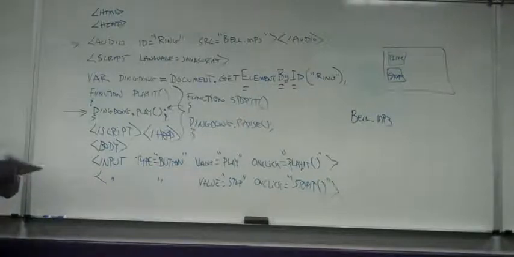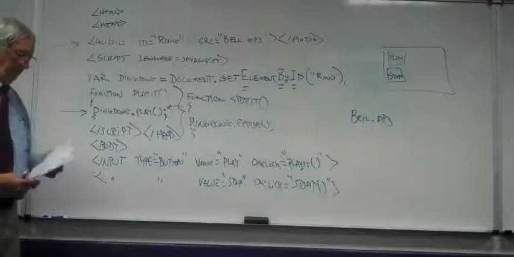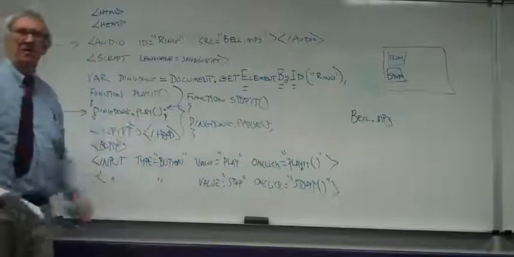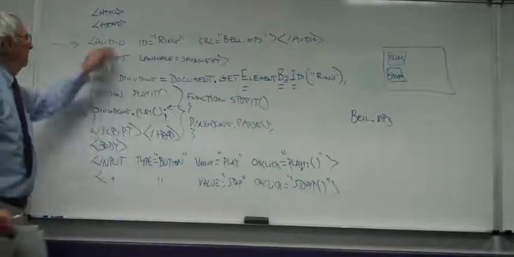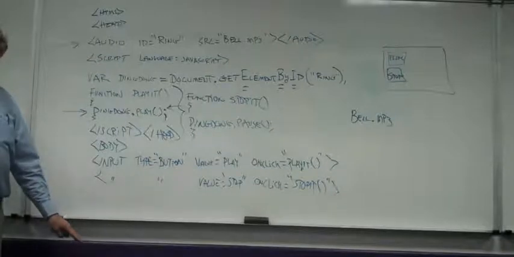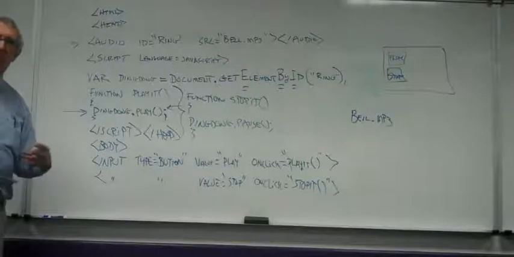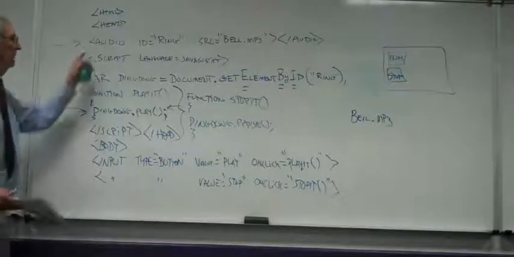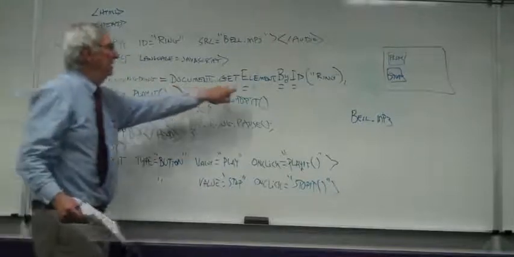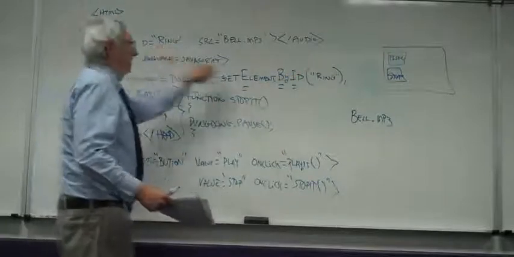Okay. Next question is, this audio thing right here has introduced a new idea. Because what happened, you could put this, by the way, down in the body if you wanted to. A lot of people put it in the body. The reason why I don't put it in the body is because when you're writing code, if you put it up here, it's right above you. You can see it right there, the ring. You just put it in.